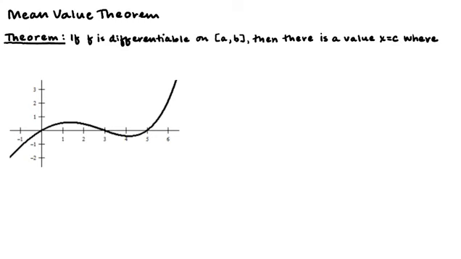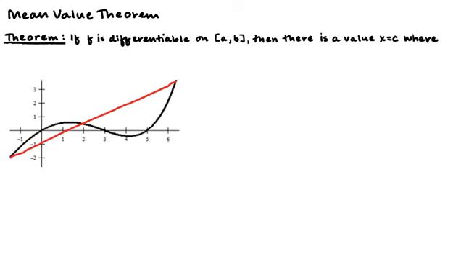Okay, next we're going to talk about the mean value theorem. If f is a differentiable function on a closed interval, or really if it's continuous on the closed interval and differentiable on the open interval, supposing it might be only defined on the closed interval, then there is an x value c where, and I'm going to say this in English first and then put the algebra definition down, the average rate of change, which would be the slope of this line, is equal to the instantaneous rate of change. It's got to happen somewhere, if the function is smooth or differentiable, whatever you call it.